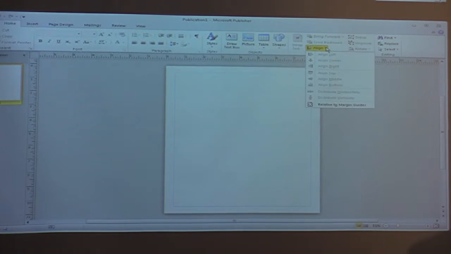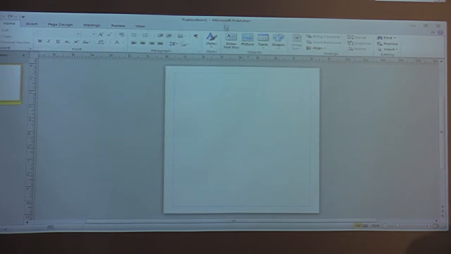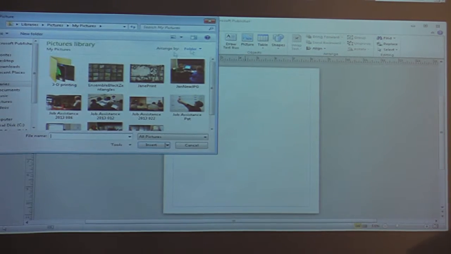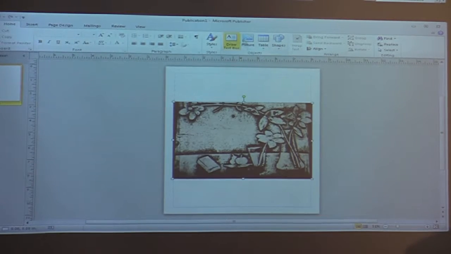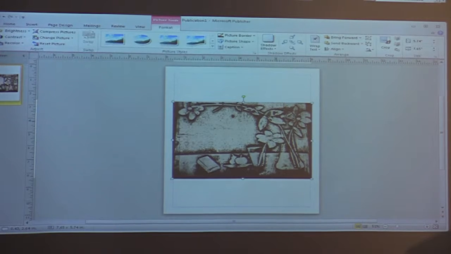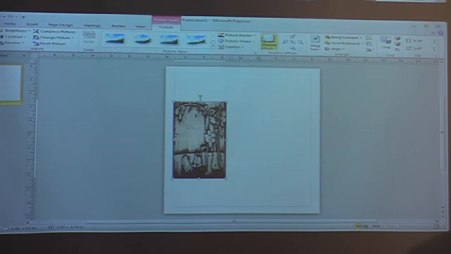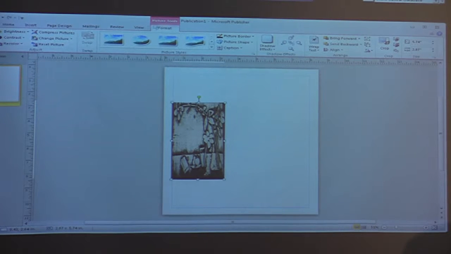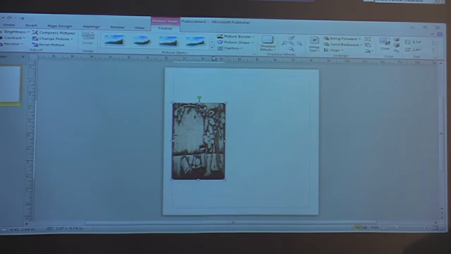The Align tab is there automatically, so you don't have to go find it. Again, if you click on picture, it'll just automatically take you to inserting a picture. If you have two of these, once you are clicked on it, it'll also automatically take you to the Format tab, which is how you change the color and all that kind of stuff, and add the borders and all that, crop it. So that's kind of nice too.